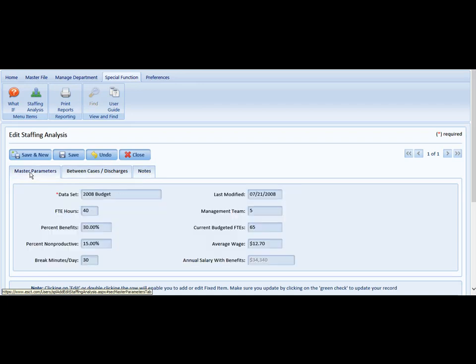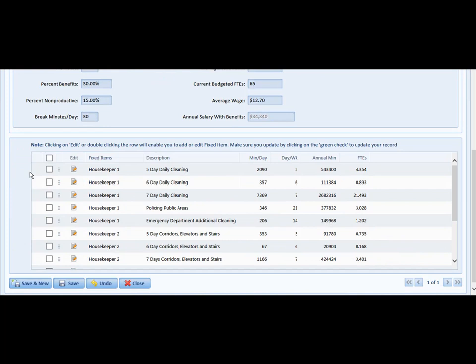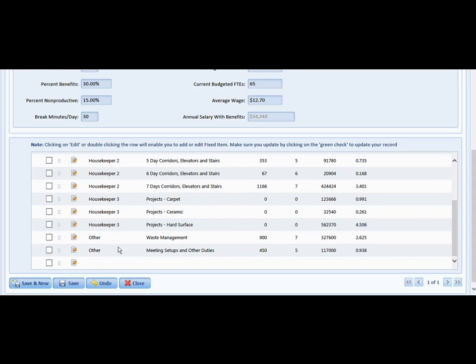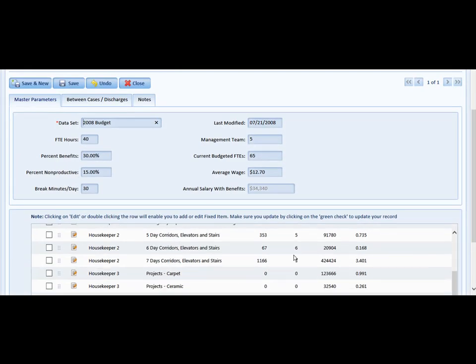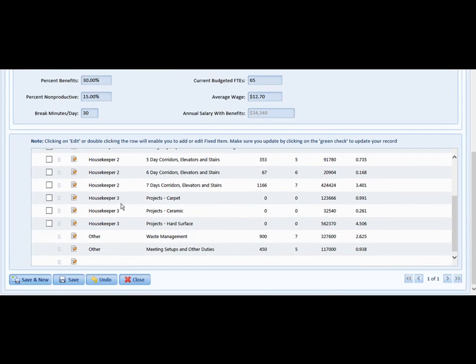Going back to the master parameters file, you notice here, this is all of the data, and this is all manually built. So for example, you'll see that everything gets added manually. Totals, minutes, etc. So all of this will have come from the reports, which we're going to review now.